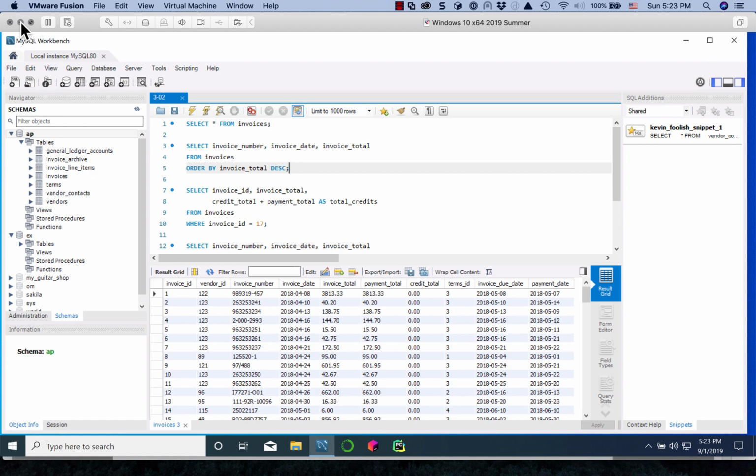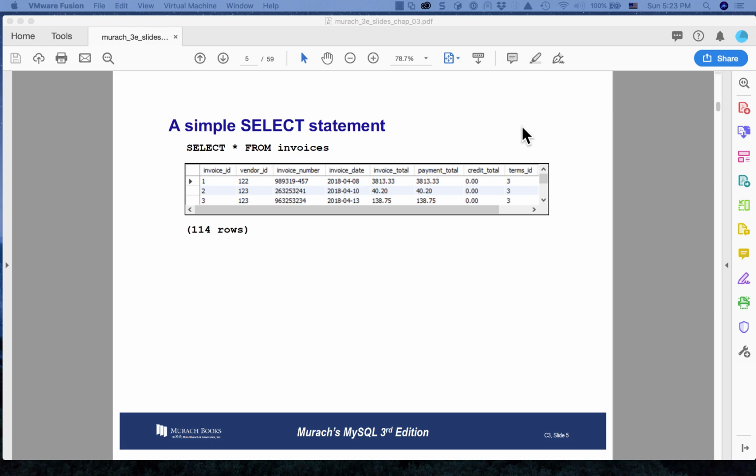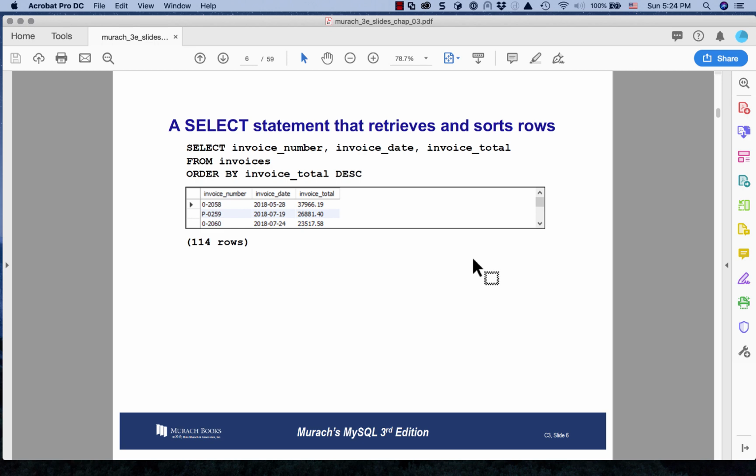So I just want to shrink this and go back to what we see on the slide. What we see on the slide is a smaller version of what we just saw. The theory is it has a slider across the bottom because it wasn't showing all the columns. It has a slider down the right side because it wasn't showing all the rows. The author has a convention on these that he'll show you the number of rows that were returned in the result set. So one of the things we've learned is that by default, if we don't have a where clause, we will get in the result set all the rows from the table. Here's another one.